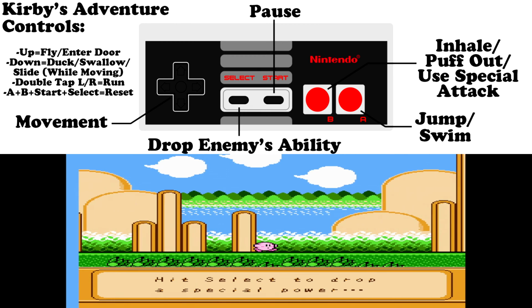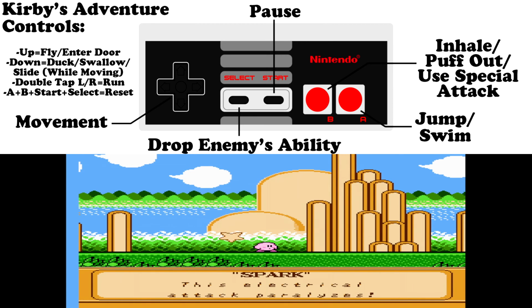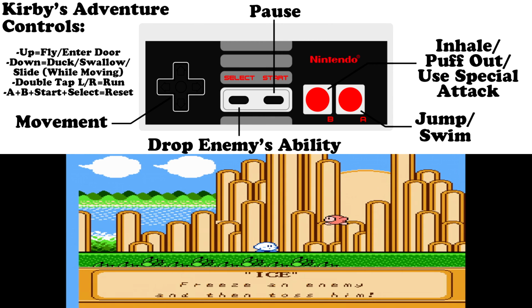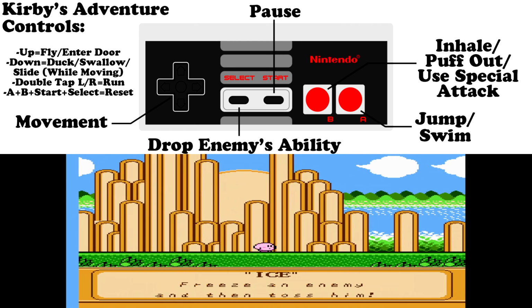You can drop it again with select if you want, but there are a lot of different ones to cover, which we'll show throughout the course of this game, as I mentioned. We can also just hold up to fly. Not a lot of games have that ability. That actually makes this game a lot easier because you can bypass a lot of the danger more often than not simply by flying over it.